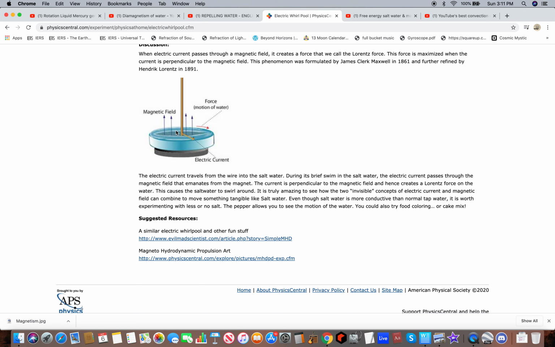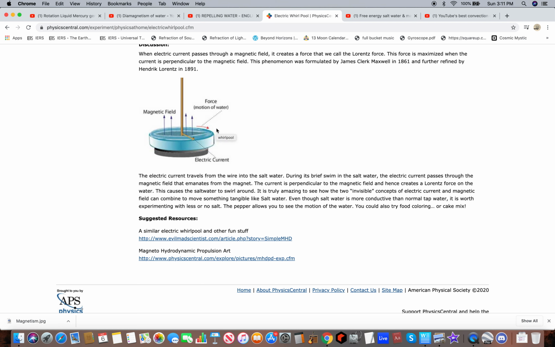And what this does, because salt is a good conductor of electricity, is it causes the salt water to start to move. So it starts to swirl, basically, like a whirlpool. Now, that amount of electricity and magnetic field would be more than we would have in our world in comparison to the oceans. But the point is that a magnetic field and electric current interacting with salt water will cause movement within the water, in whatever particular direction.